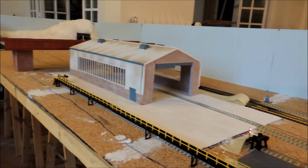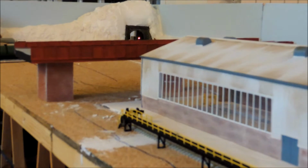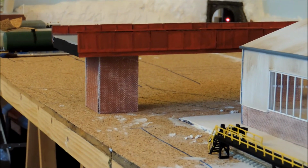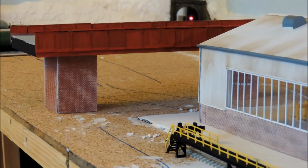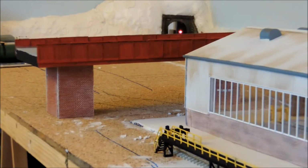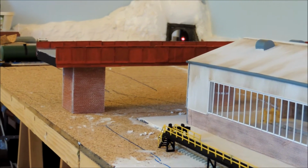Moving along. I've started building the bridge. It's going to go over the layout. It's not at all finished. It's my first scratch built, well, anything on the layout, sort of building wise. So it doesn't look too bad. Okay, it's not perfect, but you know.